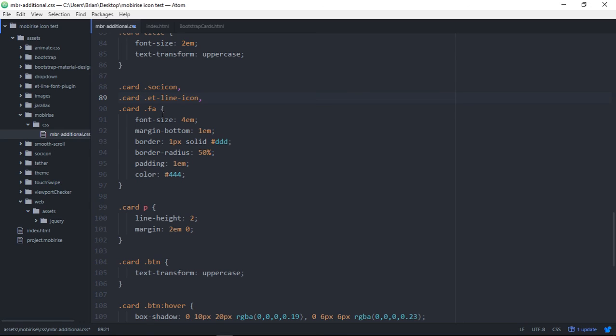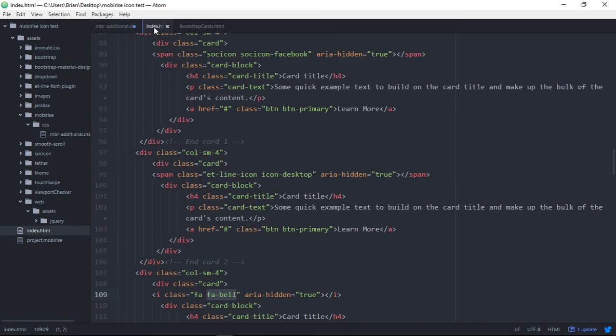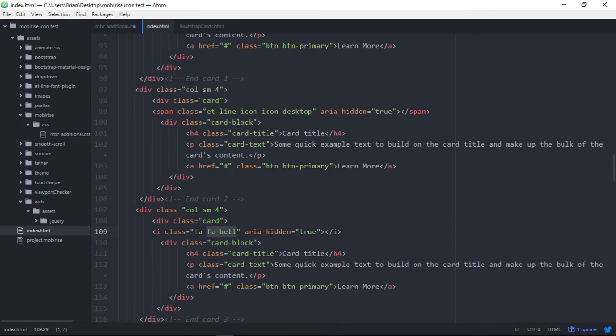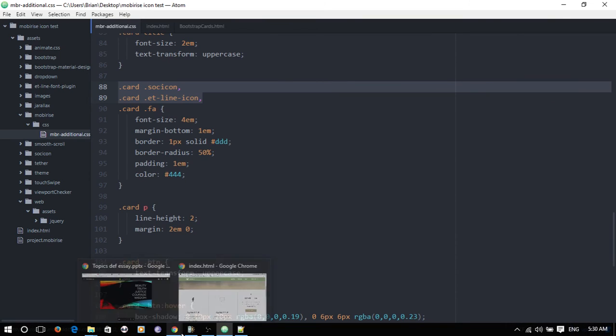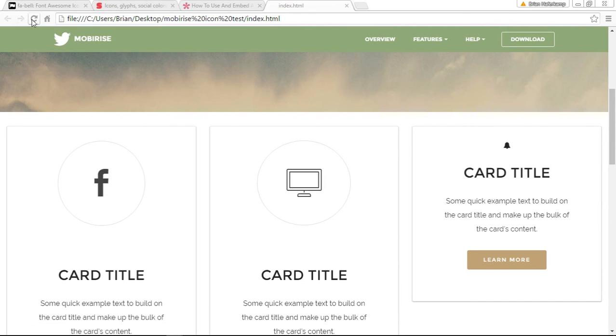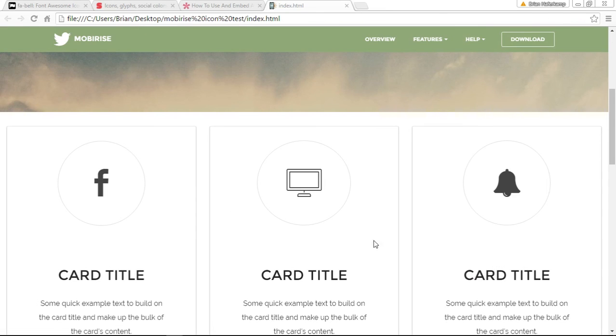Now this is kind of quick and dirty, but this is because I'm using 3 different types of icons to show you right now. But if I just decided to use Font Awesome, I would just take these 2 away, and then it would style all of the elements that have the FA, if that makes sense. So let's go ahead and add that in, and we'll save it. And now it should take on that style, just like the others. Okay, so now it takes on that style with the circle and the padding and the margin here.